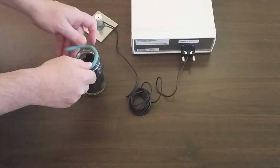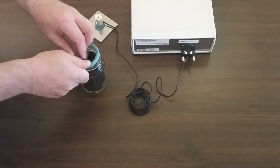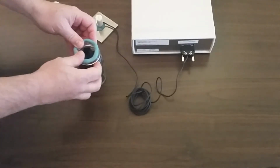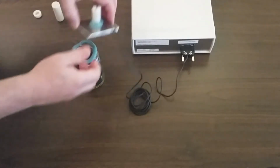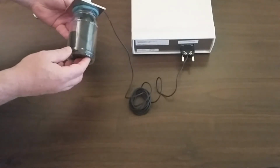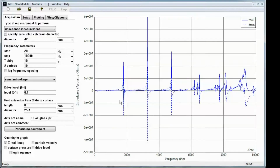And I'm going to put the putty back on. And let's go back to ARES. Now I'm going to change the dataset name, and I'm going to add "with damping material" onto the dataset name and repeat the measurement.